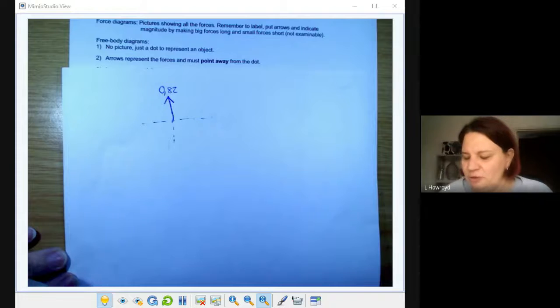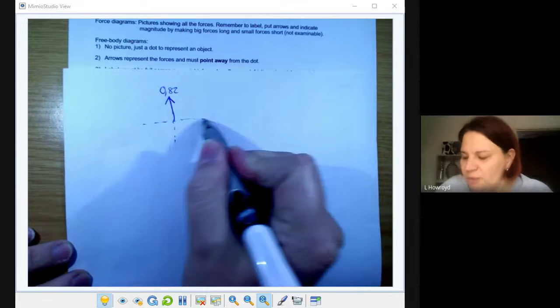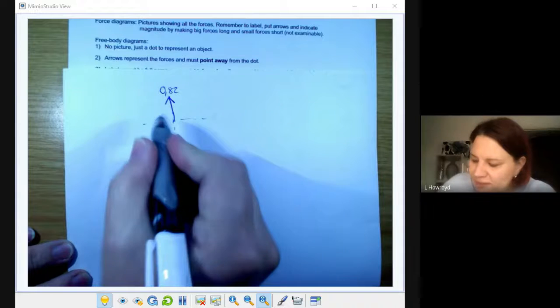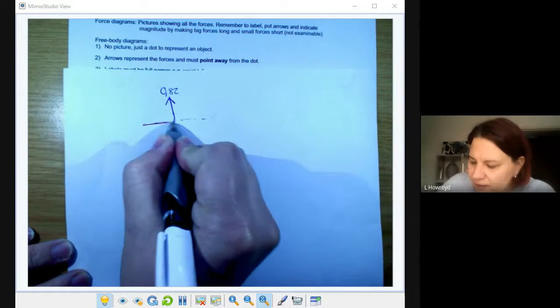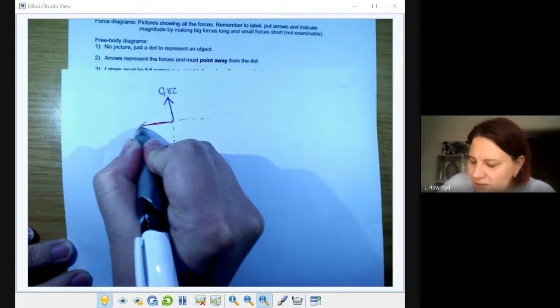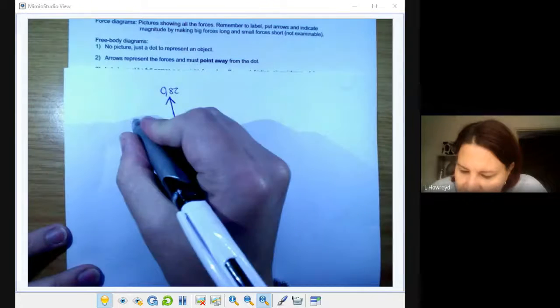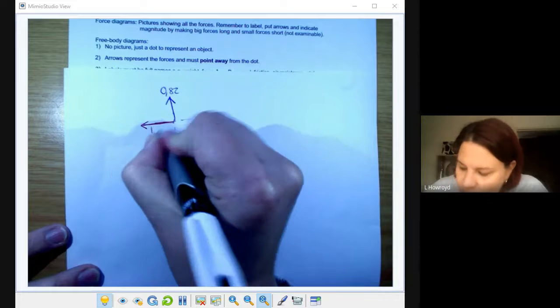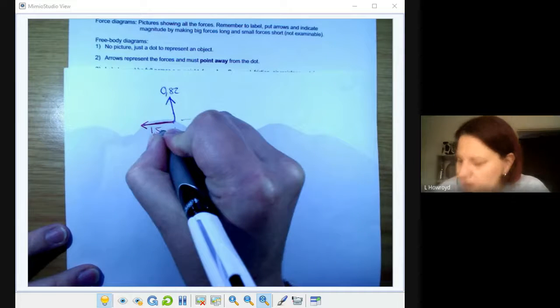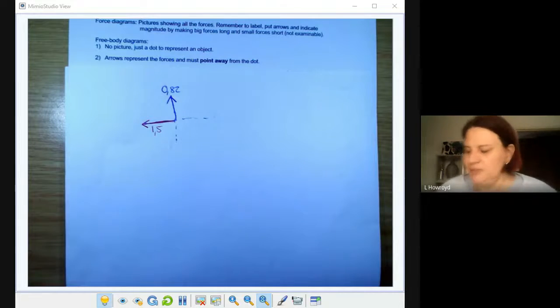And I think some of you got a bit confused between your east and your west. I know I also always want to go that way, but remember west is this way. So just remember that. West is that way, and the magnitude is 1.5 meters per second. I'm not going to bother putting the units in now.